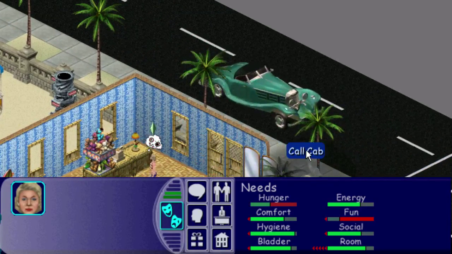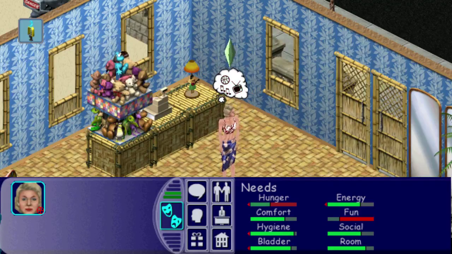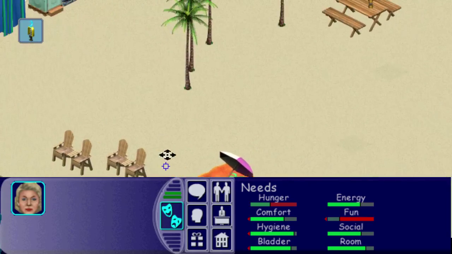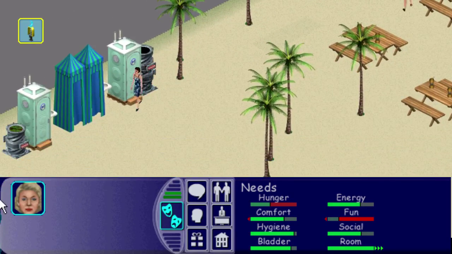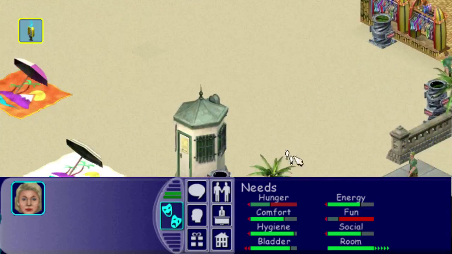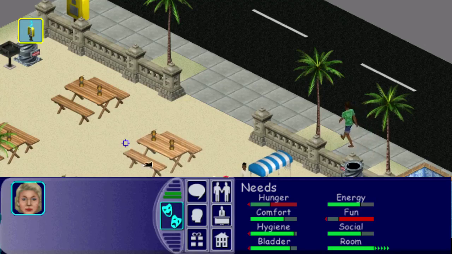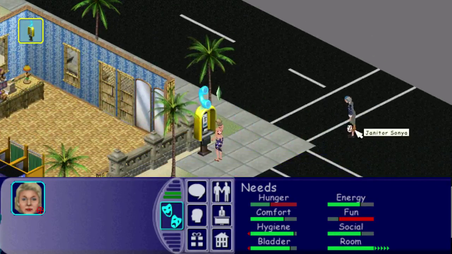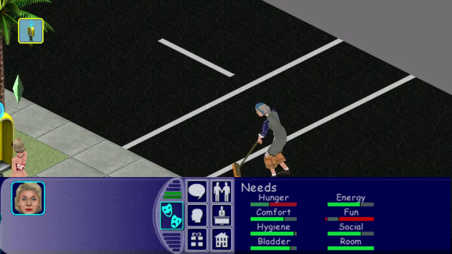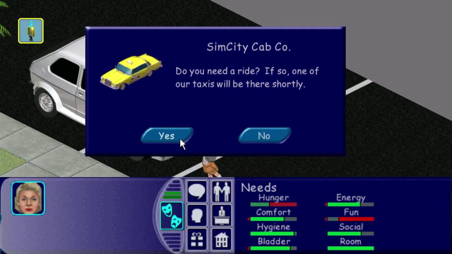Oh, you want some fun? Well, too bad. You don't get to have any fun. I should have really put a pool on this lot, but another one has a pool, but whatever. Again, this is a lot that exists more for storytelling purposes and the idea than anything else. Janitor Sony's just there waiting to get hit by a car. See? That car almost hit her.